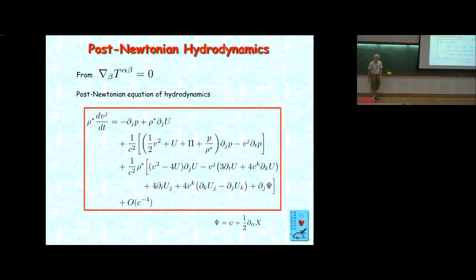So again, you might worry, oh, what's going on here? And even worse, if you let your body get smaller and smaller and smaller, this term is going to blow up because x minus x prime gets smaller and smaller. This term will be sort of singular in the test body limit, right? So that's even worse. So what's happening here? This is a complete breakdown in what's going on.